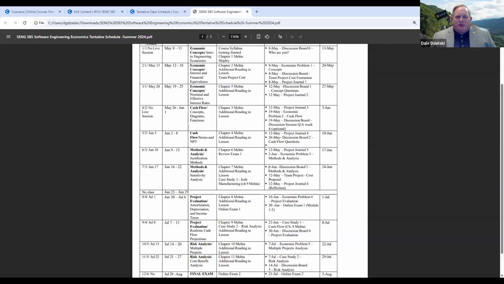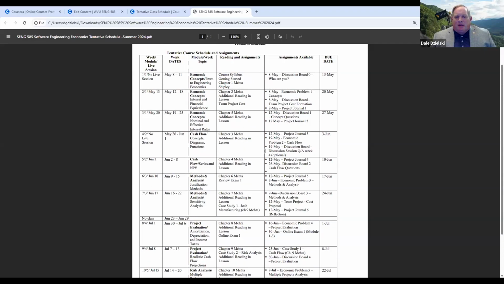Some other things we look at, in some of these discussion board posts, is the impact of changes in software engineering processes. So with artificial intelligence and the integration of it, how does that impact what we're doing?